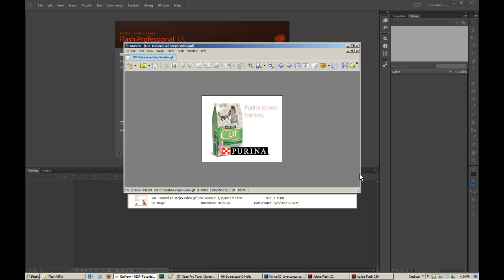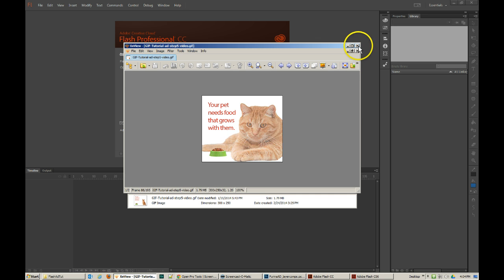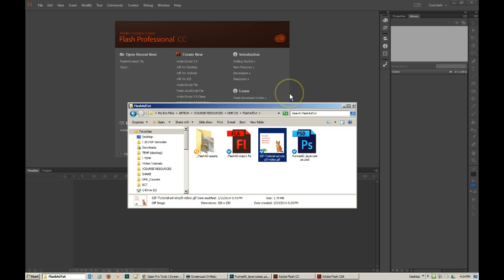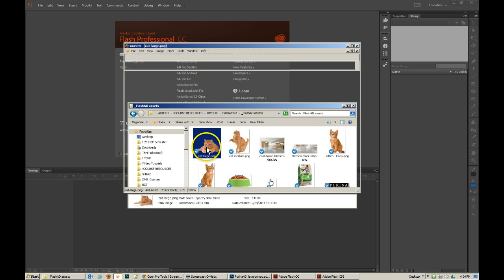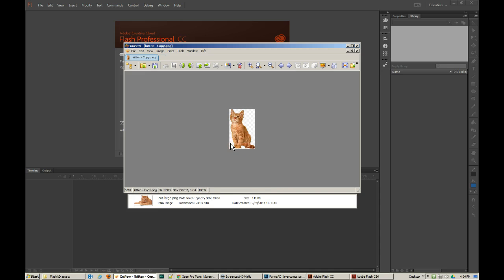I also do want to point out a couple things. Number one, this file size is huge. It's at 1.7 megs at this point, and that is really, really big. Now, the other thing is I do have all these assets, but I want you to be aware of the size of the assets folder. Right now it's 1 meg basically, and I've got all these files in here, and they're actually a little bit large. I have a floor in here that I was thinking about using as well.